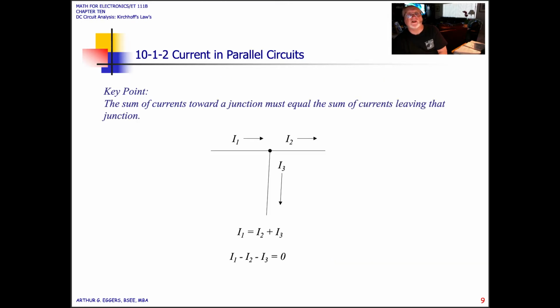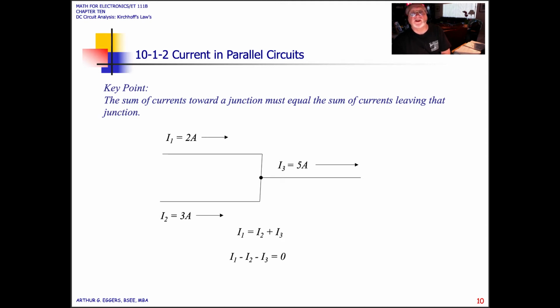The sum of currents toward a junction must equal the sum of the currents leaving that junction. If we look at this point here as the junction, we end up with 3 currents: current number 1 flowing to that point, current number 2 flowing beyond that point, and current number 3 flowing beyond that point. Here we can see the current splitting or dividing up along the 2 paths. So I1 could be considered a total current, and I2 and I3 would be the sum of those 2 currents as they leave that point. The sum of the currents toward the junction must equal that.